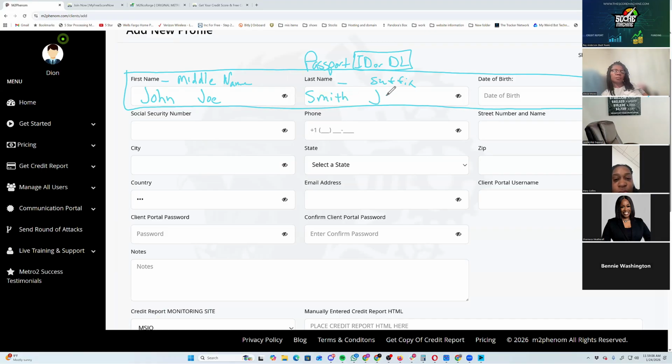And if it's Junior, put Junior, because that's your actual name. You don't ever fill the document out like that. So that's why they have you the minute that you put John Smith. But technically, you're John Joe Smith Jr.